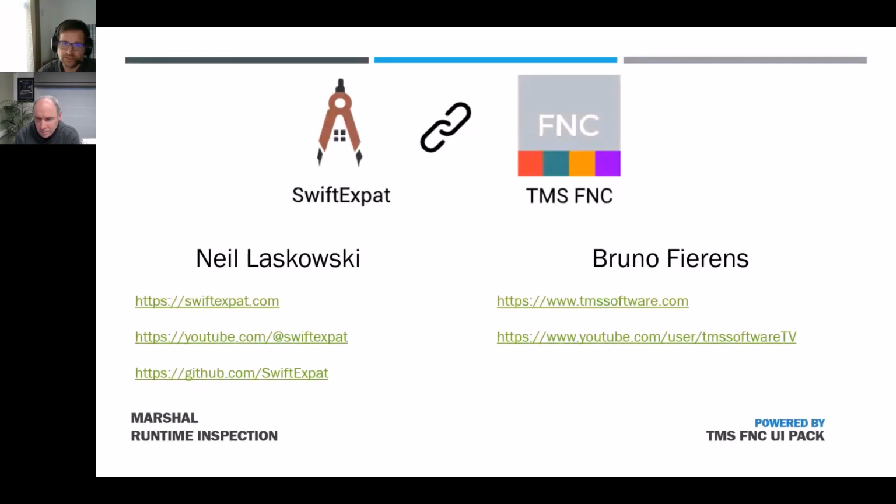In my opinion, FNC is a great product because when I look at it, y'all kind of took the best world of your VCL pack and ported it over to FMX. That makes it real easy to pick up development because you're literally just assigning what you know needs to get assigned, and the layout is pretty straightforward. There's a lot of other great projects out there. I just haven't had the chance to play with them.